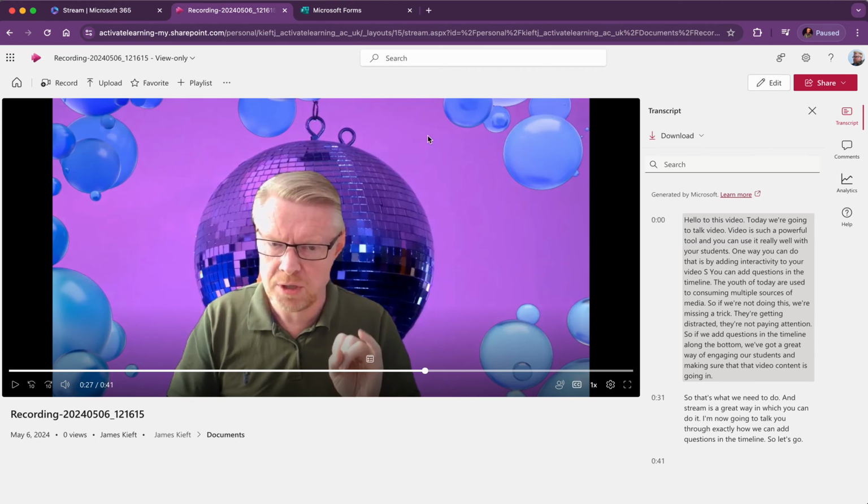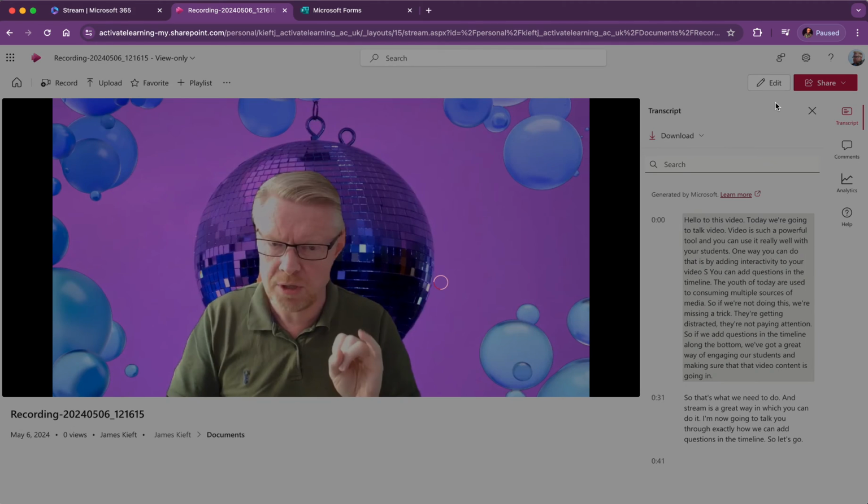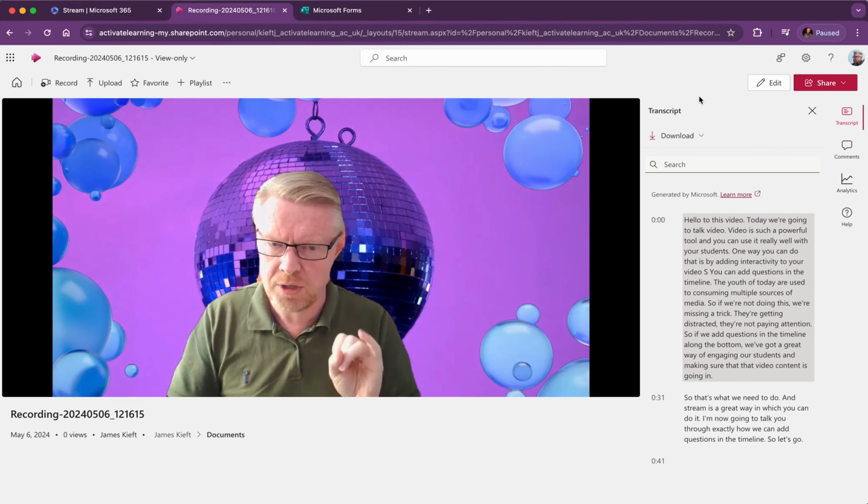So having done that, we've added our forms. And as I say, you could add multiple forms. We're ready then to share that. And we've got the option, copy link or embed code. So we could potentially embed that within a VLE, or we could embed that within a SharePoint page if it was maybe for staff, or we can just click share as you would with all Office 365, and you could add the people's names if you wanted to add a collaborator, or you could just do view and enable them to see that. So that's what it looks like.